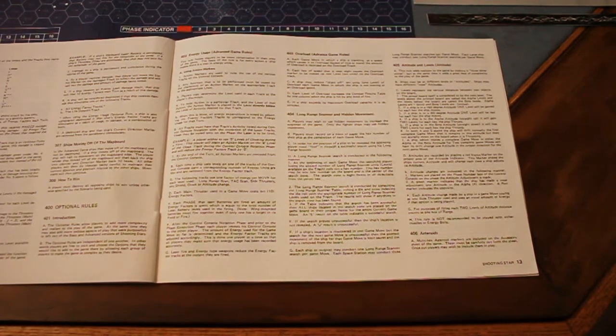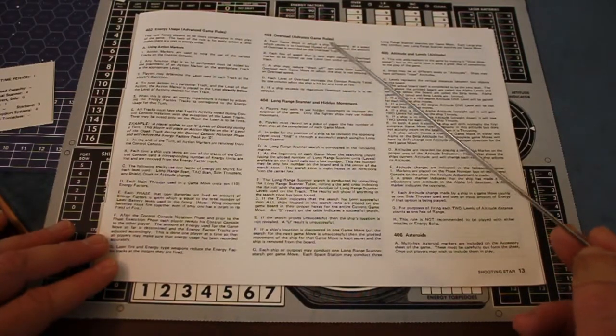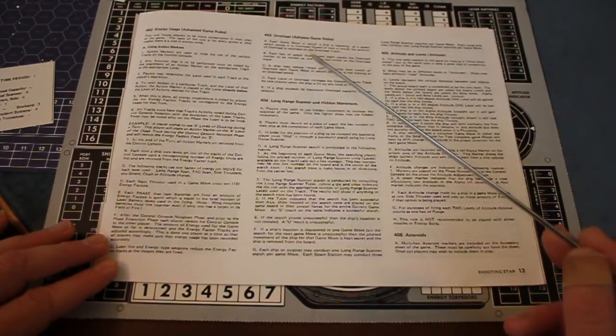After the control console notation phase, and prior to the phase execution phase, each player reveals his control console to the other player. The amount of energy used for the game move so far is determined, and the energy factor tracks are adjusted accordingly. Laser fire and energy type weapons reduce the energy factor tracks at the instant they are fired. Overload, and this is actually an advanced game rule.